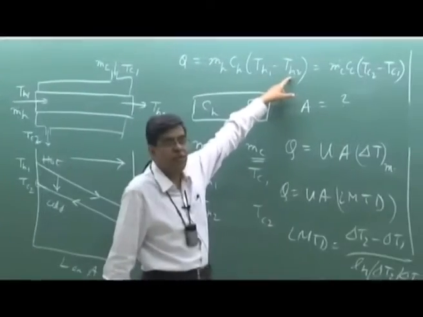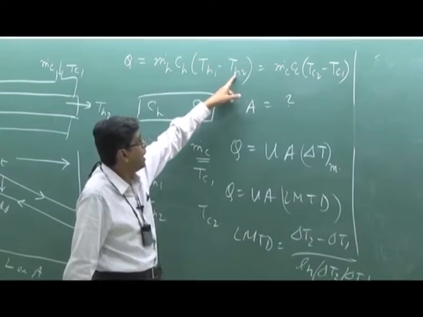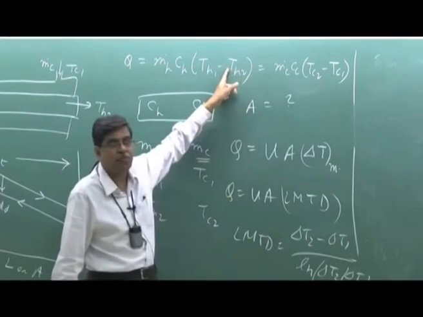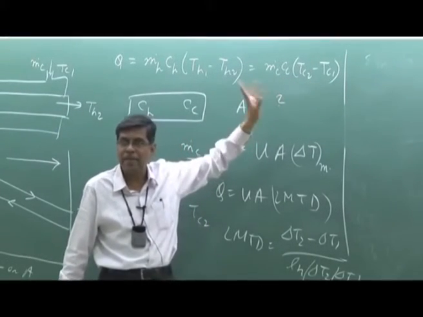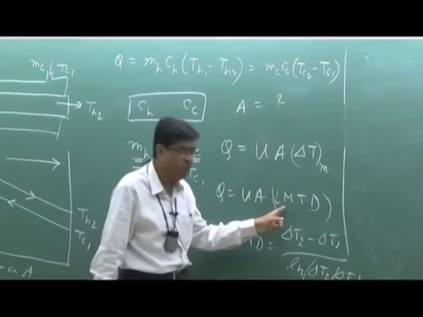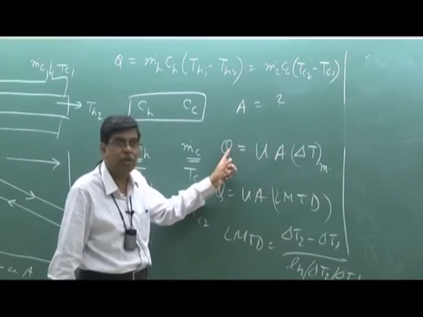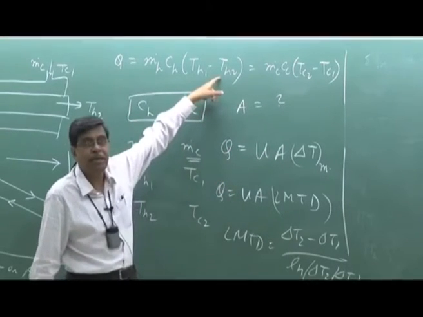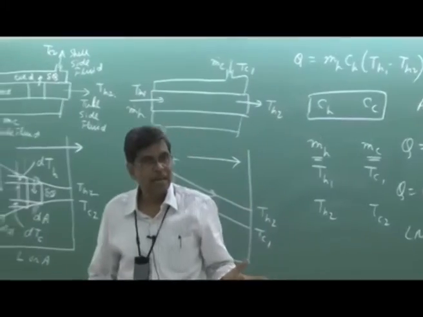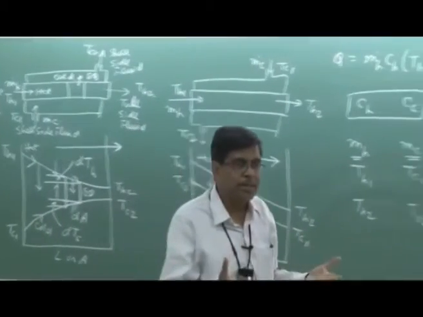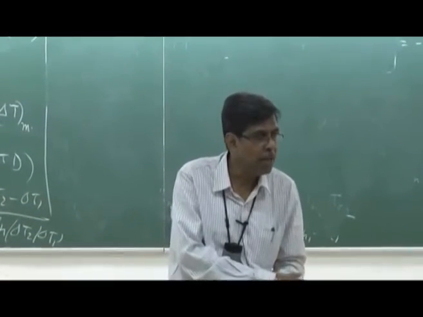I will solve a problem today, it will be more clear, but still I am telling you now: either Th2 or Tc2, any one we assume first. If you assume Th2, Tc2 will be found from this equation. Both are assumed values. Then you find the LMTD, obviously with these assumed values. Then with this LMTD, since A is known, we find Q. Now with that Q, we iterate, that means we refine the value of Th2. Clear? So this way we do both Th2 and Tc2 until they converge with each other, that means the new value is close to the earlier value, very simple.